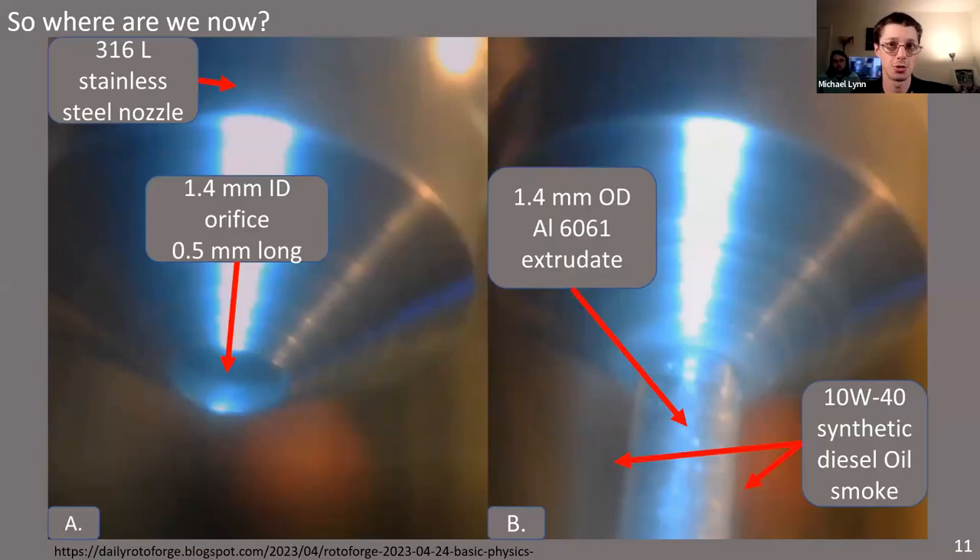This is a picture of us extruding 6061 aluminum through one of our stainless steel dies. It's a very blurry microscope image because it's moving very fast with a lot of vibration. You can see the material flowing through the hole and some smoke from the lubricant we use to keep the wire from rubbing against the insides of the hollow shaft of our brushless DC motor providing the rotation. The wire smokes off the lubricant whenever it comes out of the hole because the wire is over 300 degrees Celsius — probably more north of 400 — hot enough to make aluminum flow like peanut butter or Play-Doh.